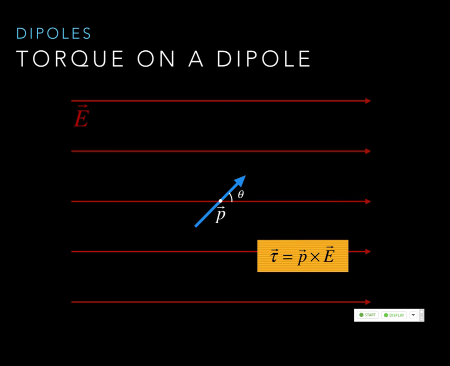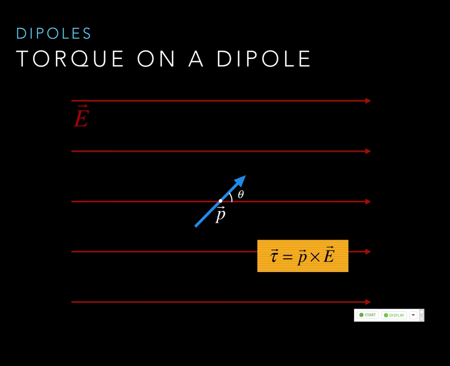And we can write the torque as the dipole moment crossed with the electric field. You can actually pull this out, and you can see 2AQ. This is what we call the dipole moment. Okay? E is the electric field, and this sine theta indicates that this is a cross product. Okay? So P cross E gives you the torque on a dipole. Makes things a little bit simpler. The derivation's kind of ugly.